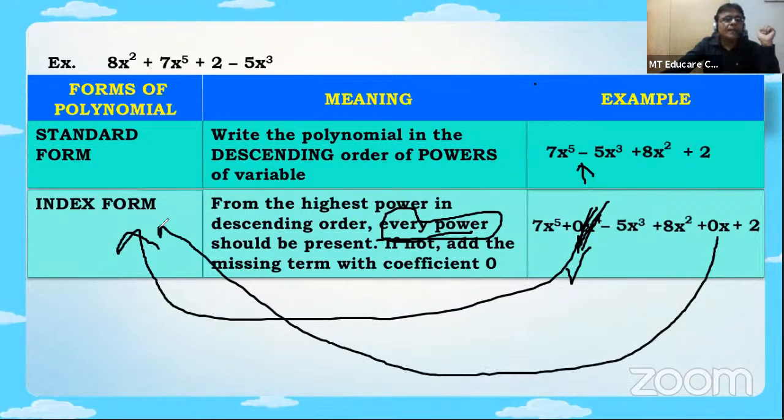Who is telling the index form? Sir, can we write -0? Yes, you can write -0. But 0 cannot be positive or negative. This plus or minus, we are not writing for the 0. This is the connecting sign between these two terms. These two terms have to be connected, either with plus or with minus. So write plus or minus in front of 0, 0 says it makes no difference to me, write anything. So we can write anything. Okay, I hope it is clear.